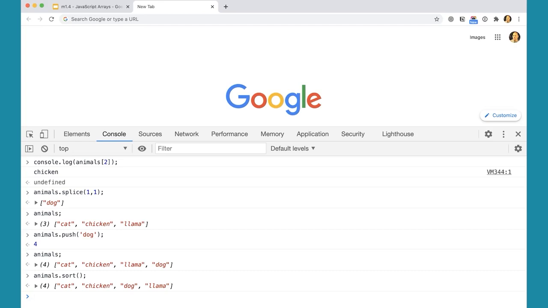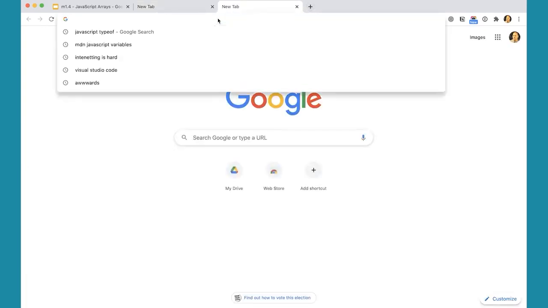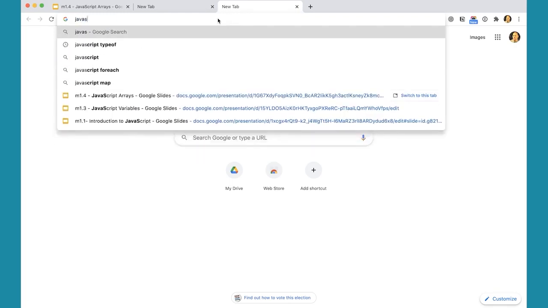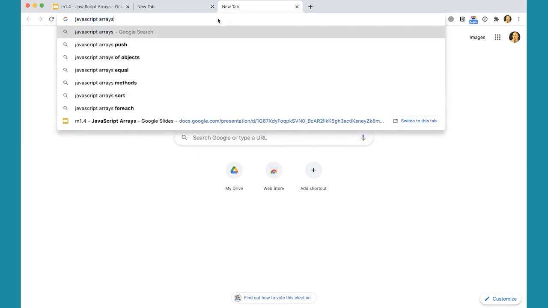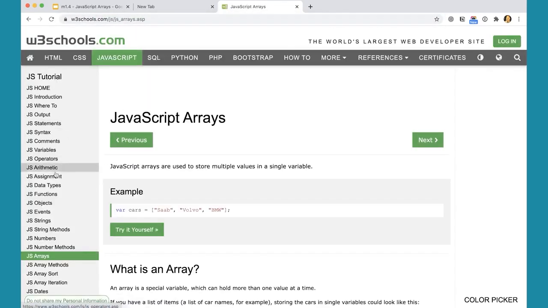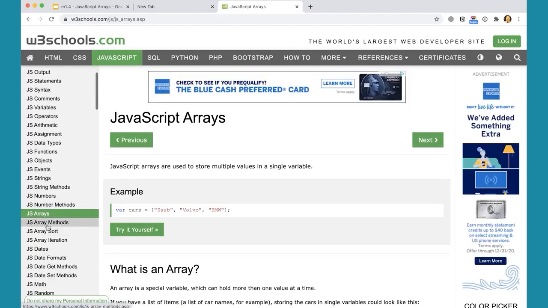So there are a lot of array methods that you can use, and a really good place to go look at them would be the W3 Schools website or the MDN. JavaScript arrays. And here it is here. And then they'll have array methods here.